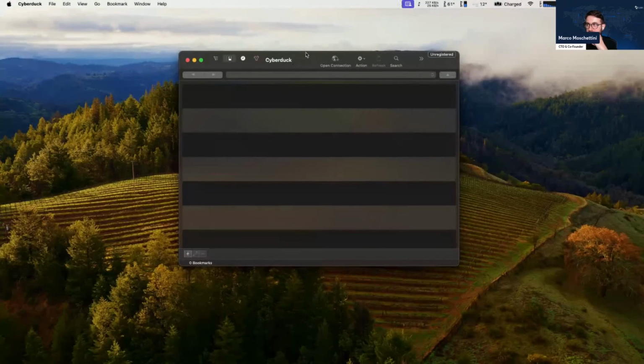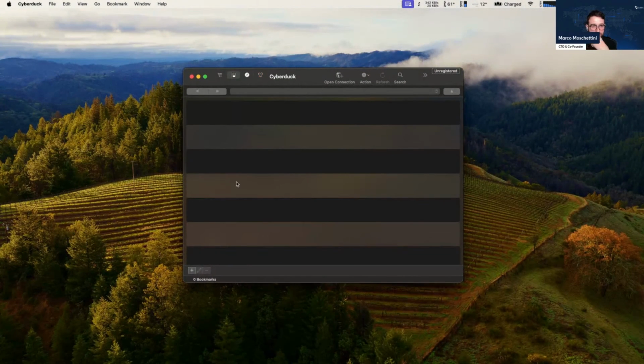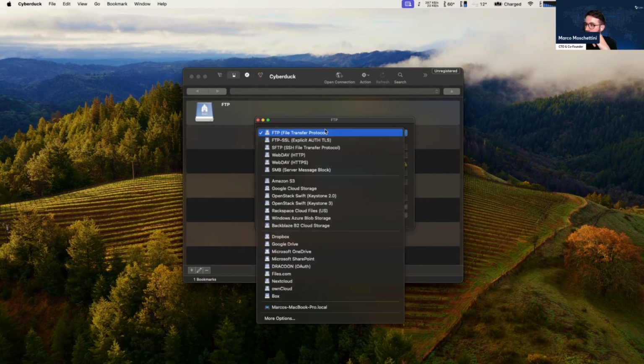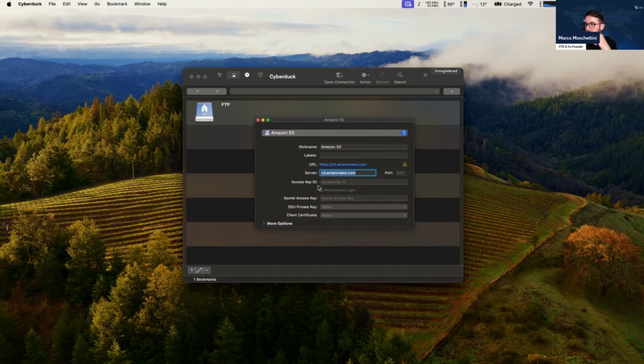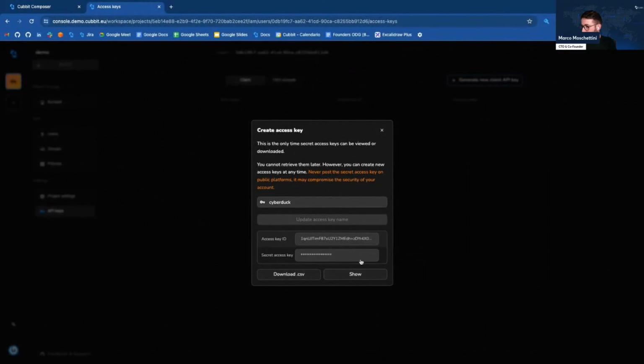So here I have Cyberduck running. It's just an S3 compatible third-party client. So I go here, I select Amazon S3, which is the protocol I'm going to use. I'm calling Cubbit DS3 webinar, the name of the drive. I'm going to copy the access key ID that I copied from here.